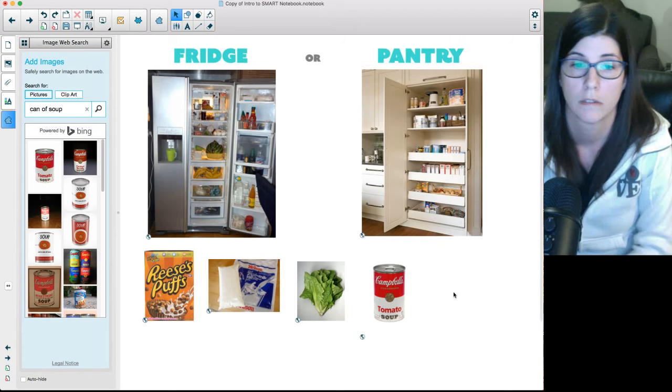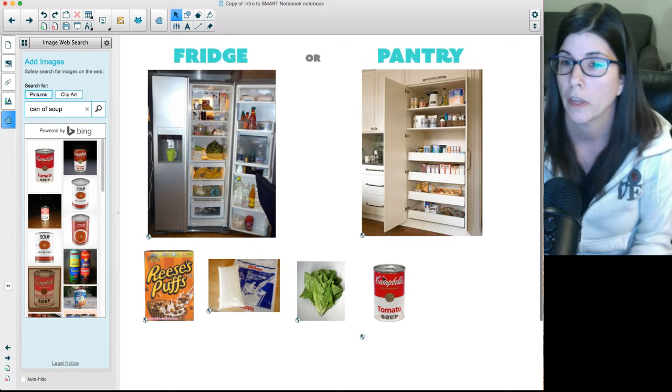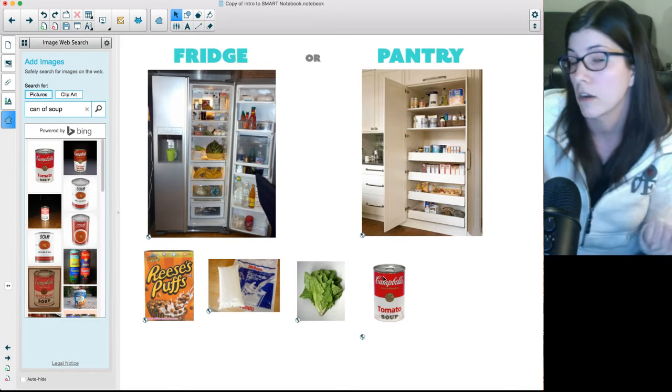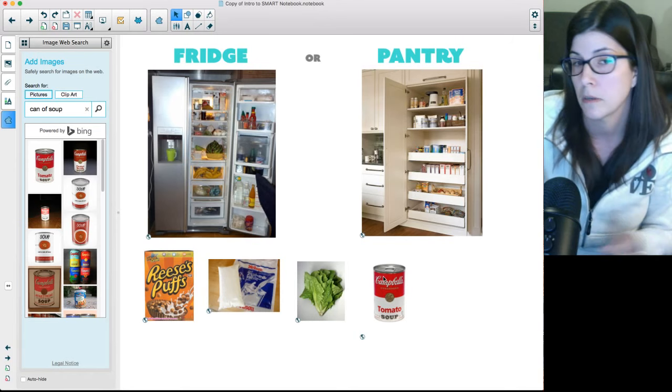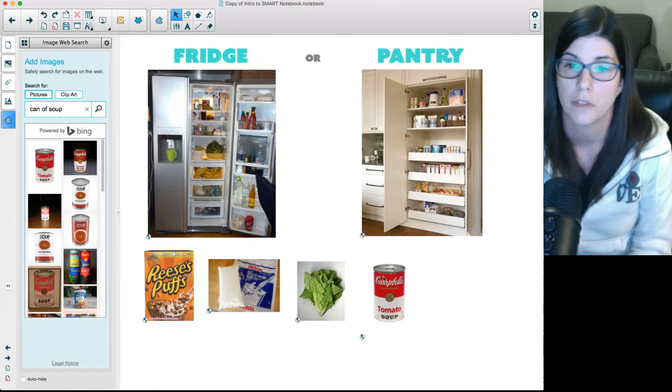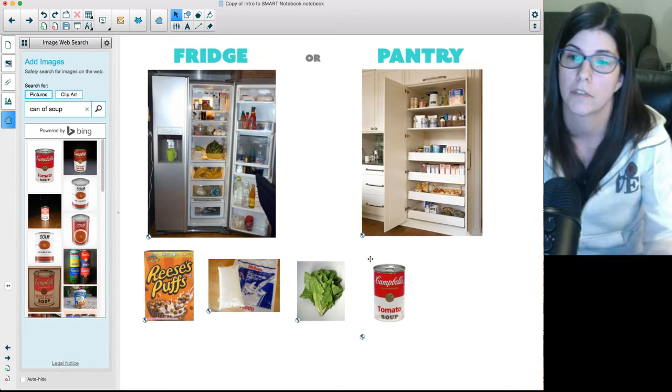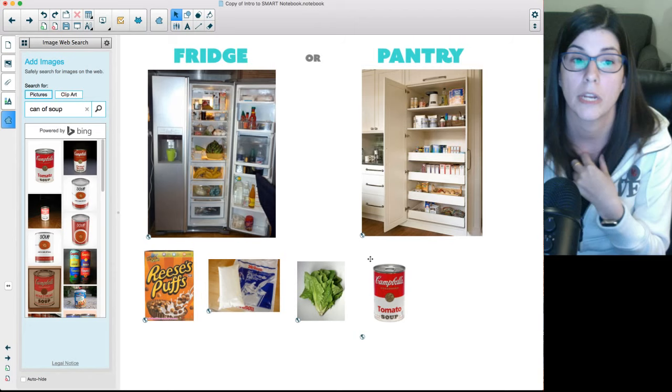Have the students just move the pictures where they go and you can guide them and say, yeah, you're right, awesome. But we can take this a step further and actually turn this into an interactive activity that gives them that immediate feedback without you needing to necessarily moderate it.